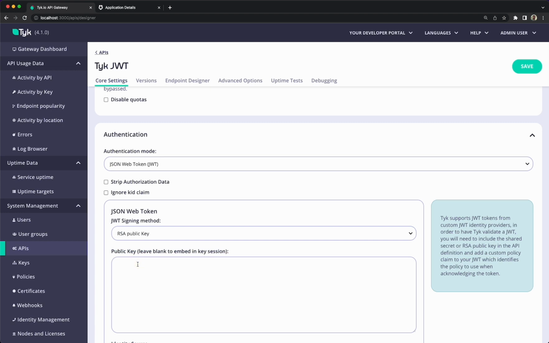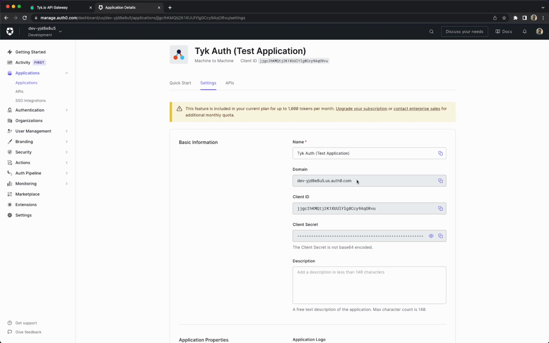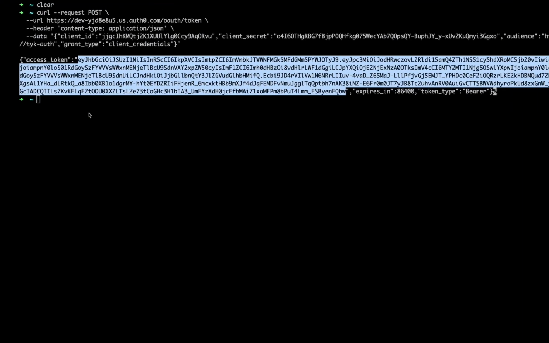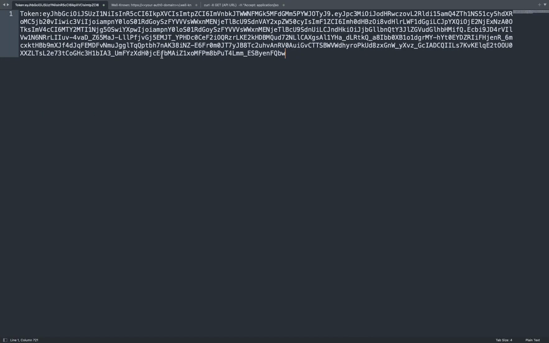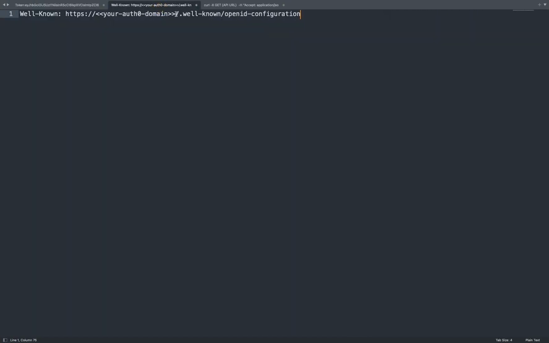Now, how do I get to this public key? Basically, what I'm going to be using here is the JWKS URI. And in order to get to that, I need to use what they call the well-known endpoint, right? So I'm going to go to my application details in here. I'm going to copy this domain. And I'm going to go to where my URL is stored, which is actually here in the Sublime Text. So I'm going to substitute this your Auth0 domain for my actual domain. Now, all these different URIs are going to be pasted for you in the comments, so you can copy and paste them easily. So I'm going to copy this.